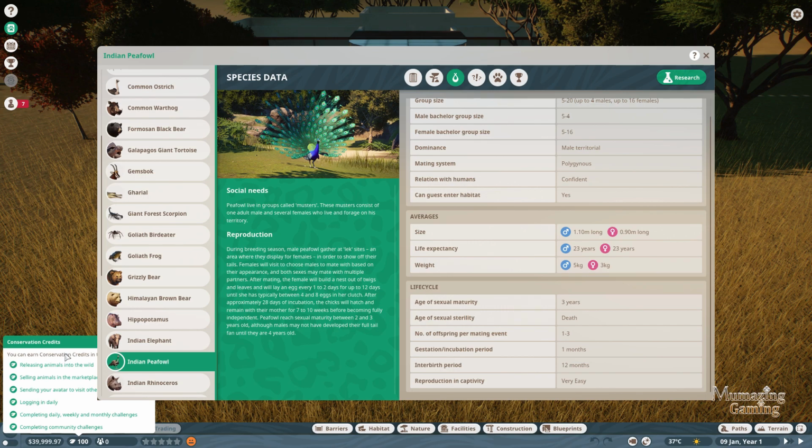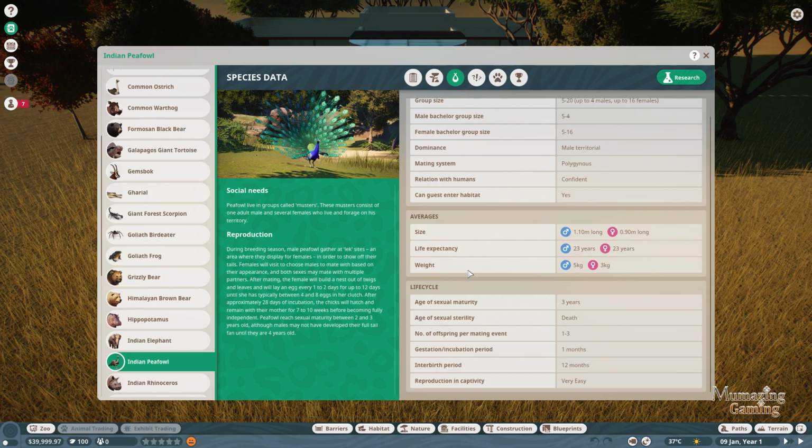So keep that in mind when you're actually purchasing any creatures in the marketplace. What are their statistics? Are they high or low value? Alright, so it shows that they will be able to breed after 3 years of age, and that's based on this calendar year down here in the bottom right hand corner.